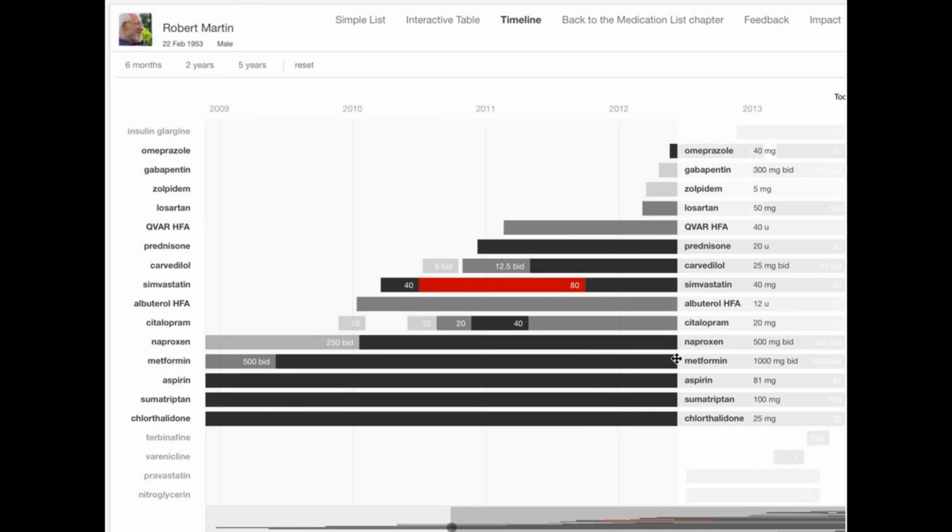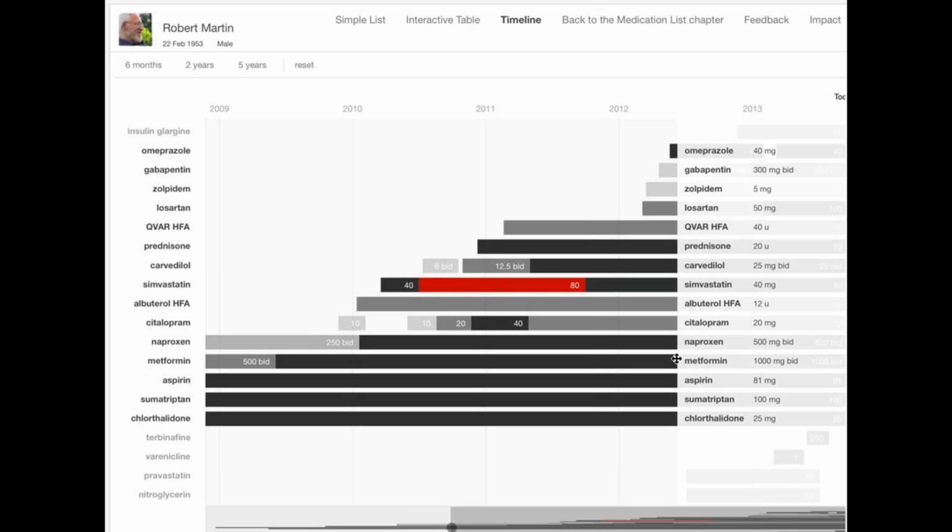The next one's nicer. So you can see from this timeline that the patient wasn't always on simvastatin here, which is the one with the red. Darker lines are bigger doses, and so this patient started out on 40 simvastatin, and then we see a super maximal dose of 80, and then back down to 40 when somebody realizes that. We can see that citalopram started at 10. There's a gap in adherence or something. Back on 10, increased to 20, increased to 40, back down perhaps to 20. Yes, back down to 20. That's where they're at now.